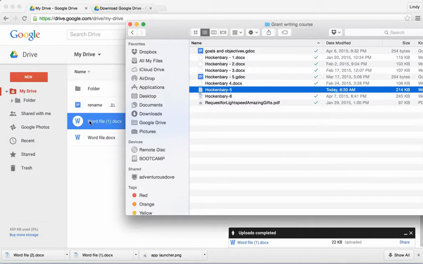Okay? Remember, this becomes really important when you're working with non-Google documents. If you don't plan to work with non-Google documents, downloading Google Drive and having this two-way sync isn't quite as important. But it's really important when working with those non-Google files. Otherwise, you have to download those files off of the cloud, make the edit, and re-upload them into Google Drive.